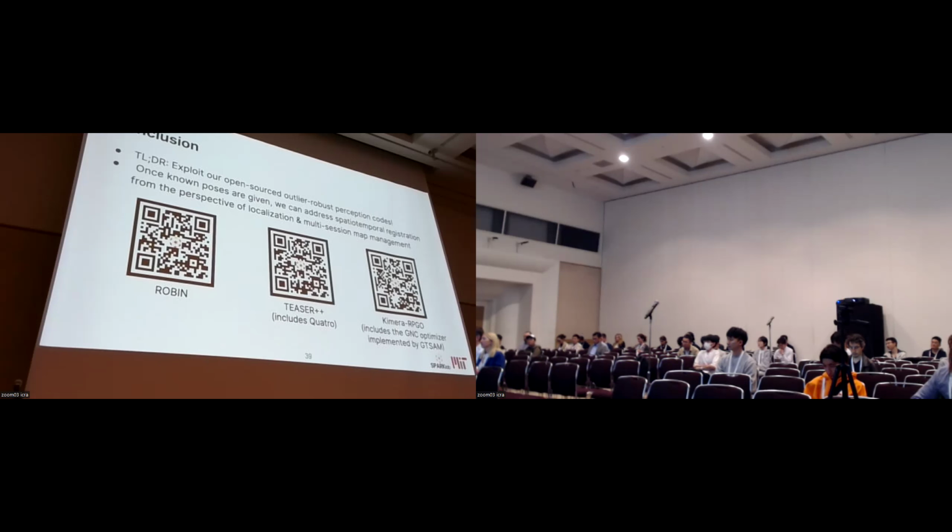So our method can easily be generalized outdoors. I think the only parts that are specific to indoor right now are, well, actually two parts. One is the outlier rejection, where we're doing the point to point and point to normal. If we want to do it outdoors, we can only do point to point, right? Because normals probably will be harder to enforce in that sense. And the other is the robust registration, Quattro. Now that one's 4 degree of freedom registration. So in outdoor scenarios, we probably want to do 6 degree of freedom, which we do have, but it will definitely be a more challenging scenario. And we're also curious about trying that out, but we haven't yet.